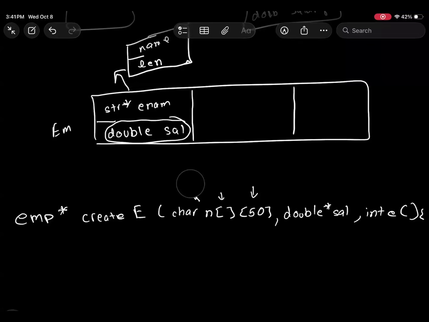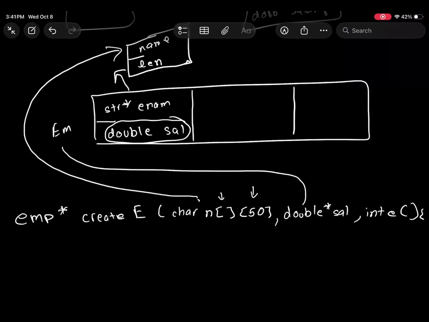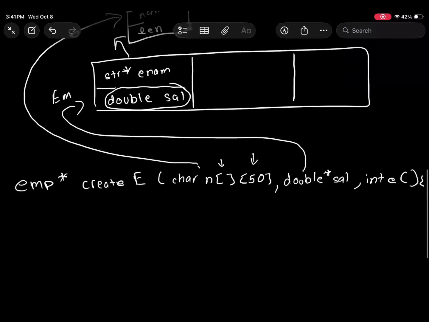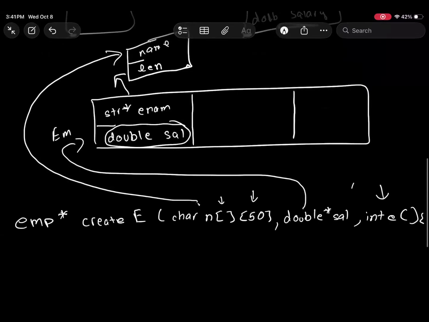This is eventually a 2D array of characters, and then we're going to copy the names from here to here, and the salaries from here to here. That makes sense? Okay, I'm just going to assume that it made sense. And this represents how many employees your company will have.